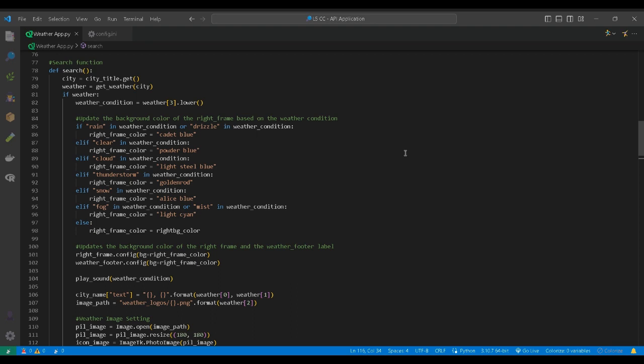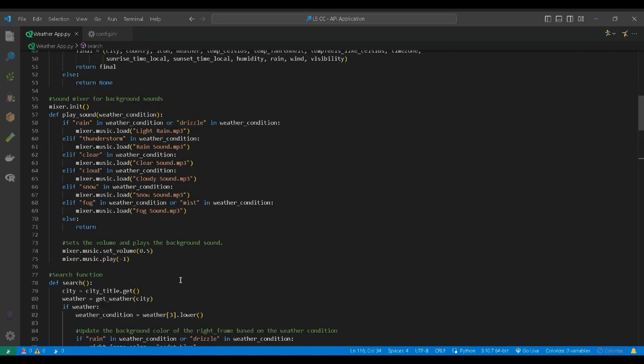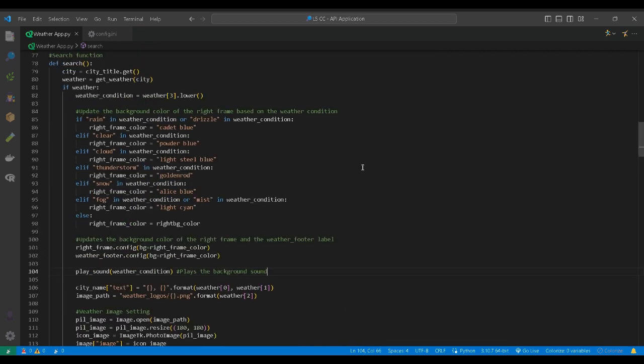It updates the GUI with weather details, background color changes, and plays corresponding sounds based on the weather of the searched city or country, just as shown previously, which is this one. The weather data is obtained as a list named weather, which is generated from the organized tuple returned by the getWeather function, including various weather details for the searched city or country.